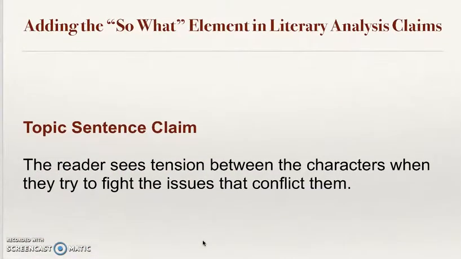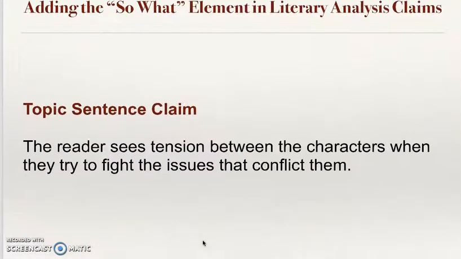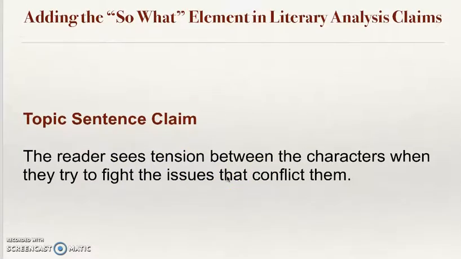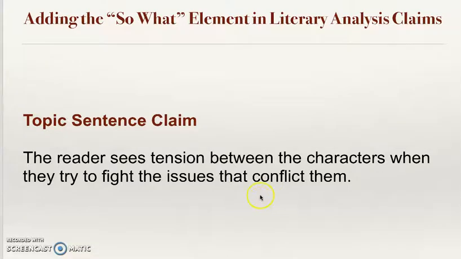Our second example is "The reader sees tension between the characters when they try to fight the issues that conflict them." This is a really kind of basic statement. We see tension when people are arguing, and that's really not adding a whole lot of depth or critical thinking. It also doesn't really answer that so what? So why do we care? What are we learning from this analysis?